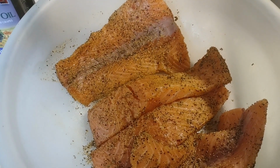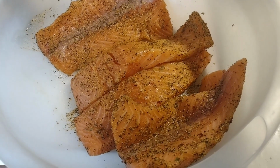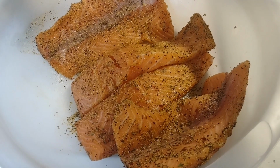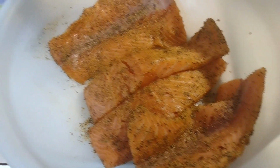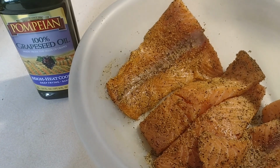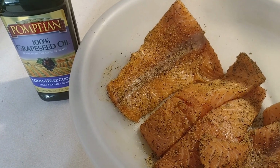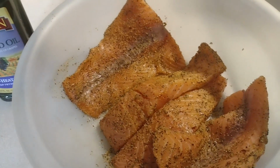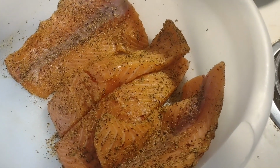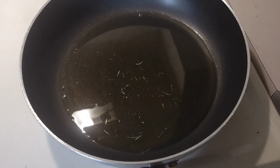Haven't done a video in a while, but I just want to show y'all what I'm about to do. What I got going on here is a salmon. I'm gonna be cooking it with some grapeseed oil. That's right there. First time I'm gonna be using grapeseed oil. This is my first time trying it out to see what I think about it so far. I just not too long ago seasoned it, and I'm getting ready to cook it in this pot here.